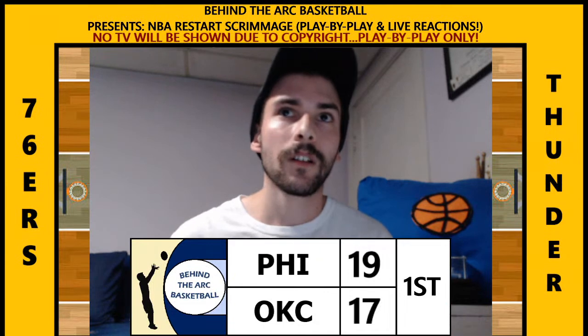So it was a foul away from the basketball. Gallinari will inbound it here for OKC, as he passes it off now into the hands here of Gilgeous-Alexander. He moves towards his left, bounce pass inside, jumper at the free throw circle. That one's up. No good, missed shot right there by the Thunder.